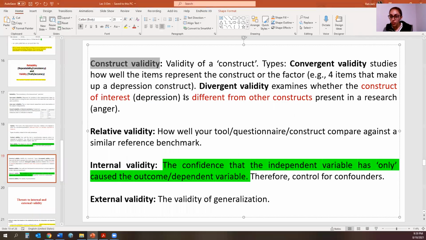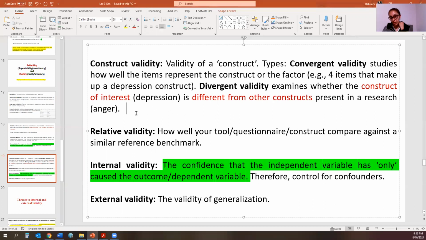So what does divergent validity mean? It means that when you have these different constructs, you want to prove that construct A is different from construct B. Do not combine them and make them into one construct. They are essentially measuring different things. Like in my construct, one was measuring love for dairy, the other was measuring hate for dairy. I hope this makes sense.